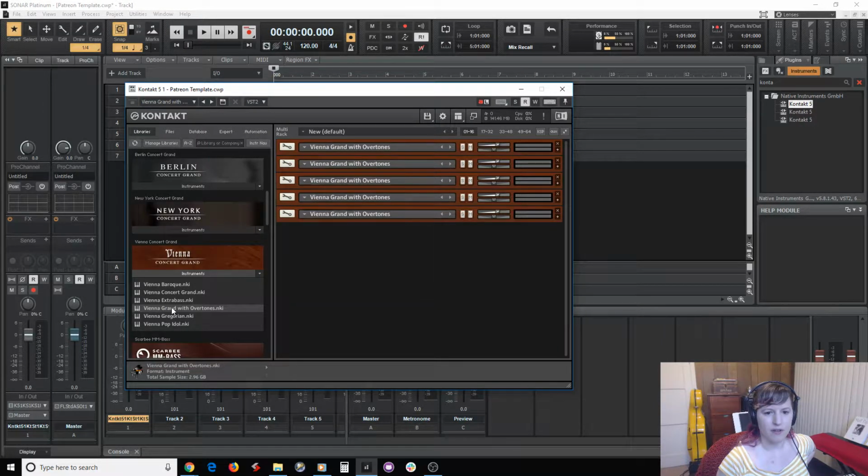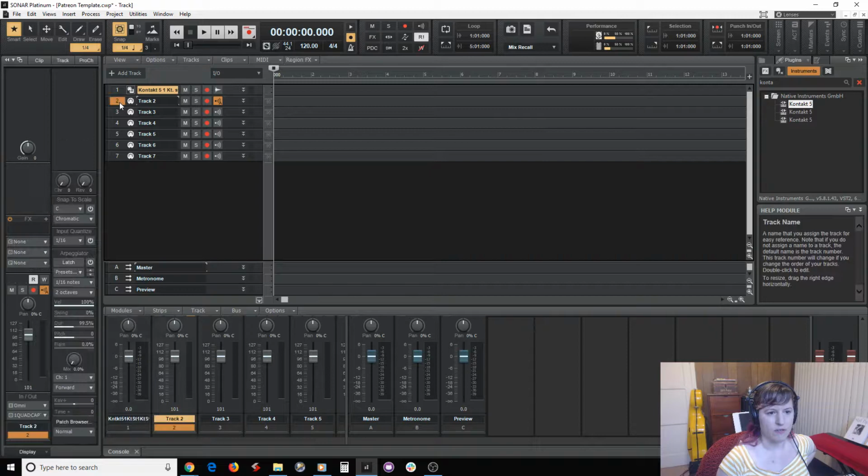4, 5, 6. And the reason that I do a unique load for each channel is that then if I'm playing the same notes ever, they don't get confused with MIDI on-off messages. So if I play a note on one line and the same note on another line, they don't interfere with each other if I do it this way. So those should be assigned to 1 through 6.